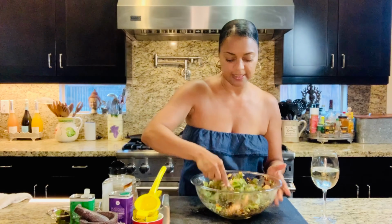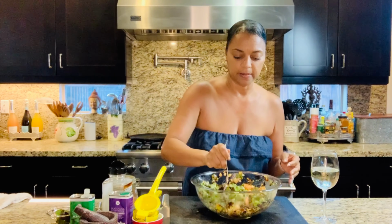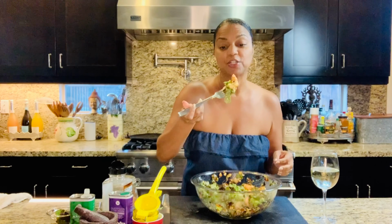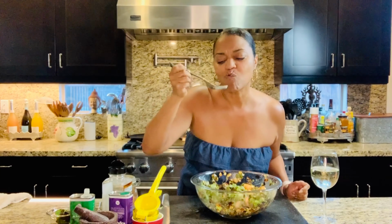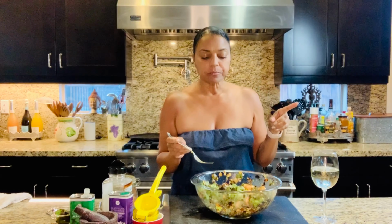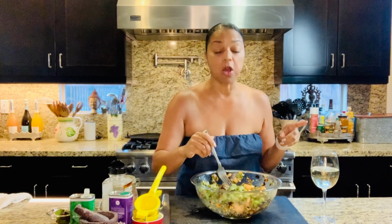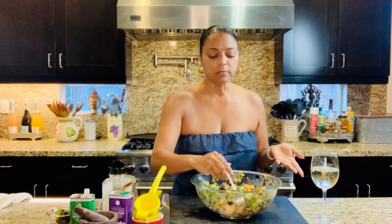Okay, let's taste this. Let's see if I need anything else. Any more citrus? Let's see. Nice big shrimp. Okay, let me see if I can get this all in my mouth and still look decent. Oh my God. That's bomb. Don't put too much salt on there. The lemon juice gives you enough salt content, just a little. And then if you use my essence, it has salt in it.